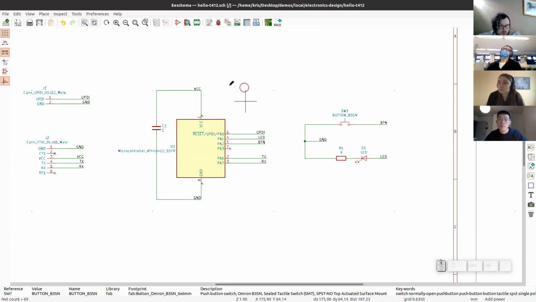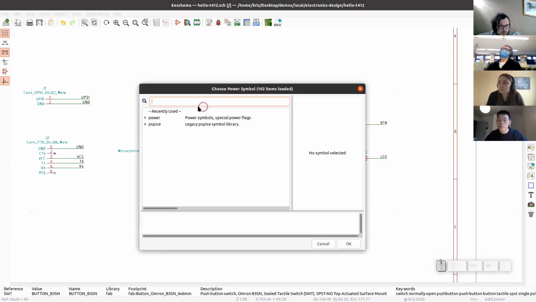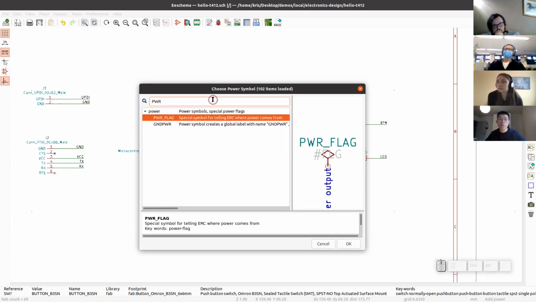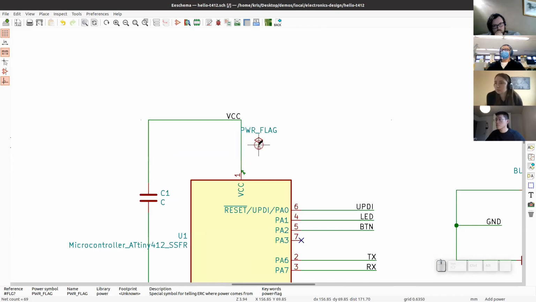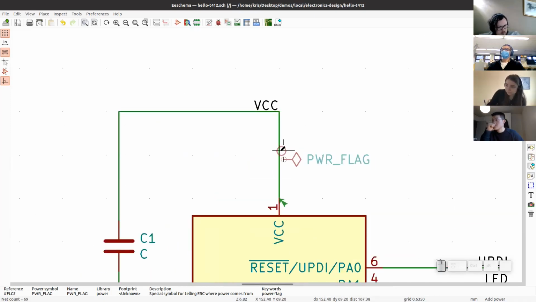So you select that and then you click somewhere, and it's going to open up this dialog box, and we need to look for power flag, this one. I'm going to hit M to select it so I can move it around. I'm going to hit R to rotate it, and I'll connect it here.